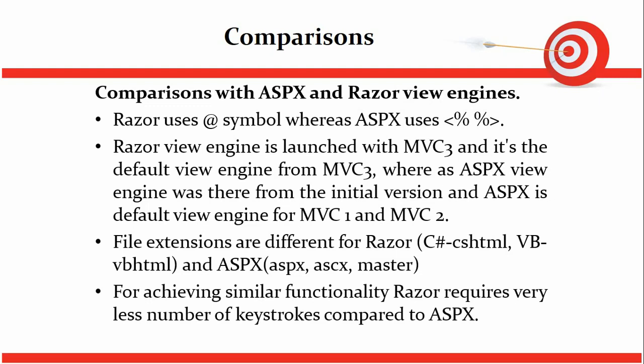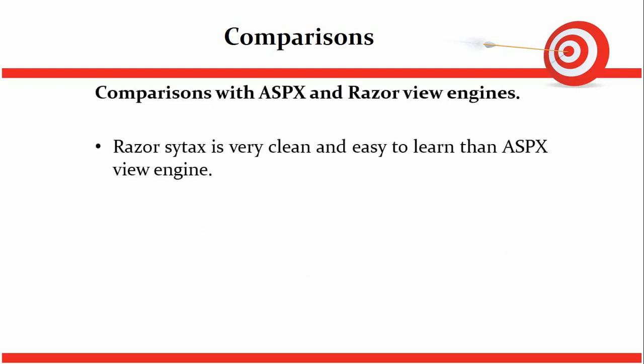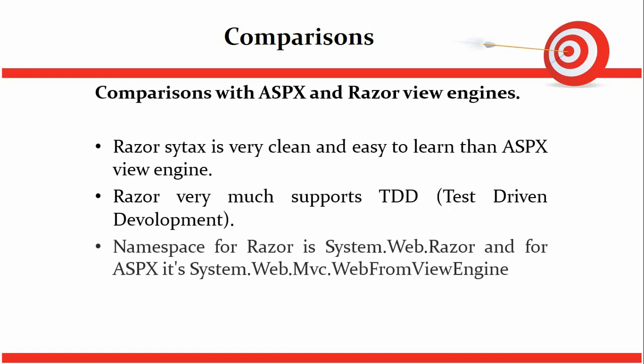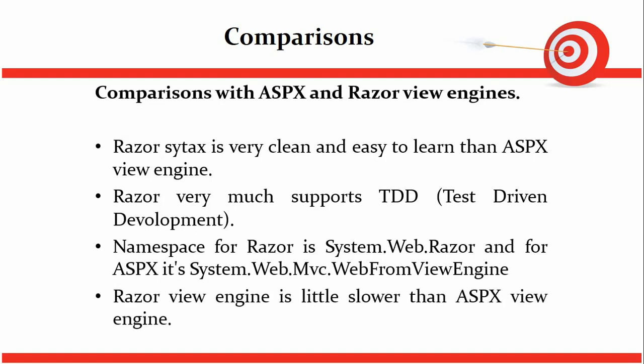Okay, for achieving similar functionality, Razor requires fewer code keystrokes compared to ASPX. Razor makes your program look much simpler compared to ASPX. Razor is very clean and easier to understand and learn than the ASPX view engine. It very much supports test-driven development, and the namespace is System.Web.Razor, and for ASPX it is System.Web.Mvc.WebForm.